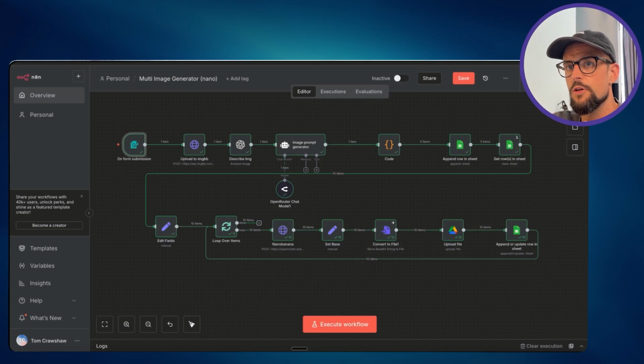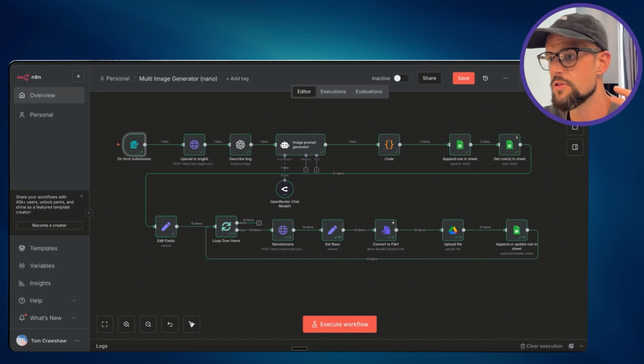I think the best images that we've got from all of these different runs are the product images, the ad images that we got first time, and then the product placement images in those lifestyle scenarios. So things that I would do here is pay attention to the prompt. Maybe we even split out the prompt generation process into its own workflow and then create different prompts for the different types of images that you want to create. I think that could really help improve the prompt generation. But in terms of the generation, this is pretty solid.